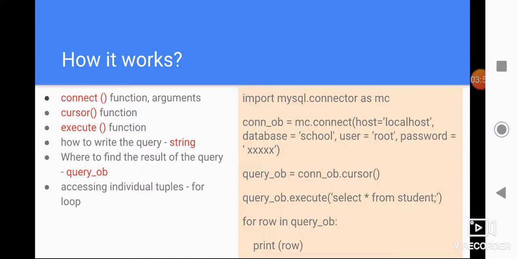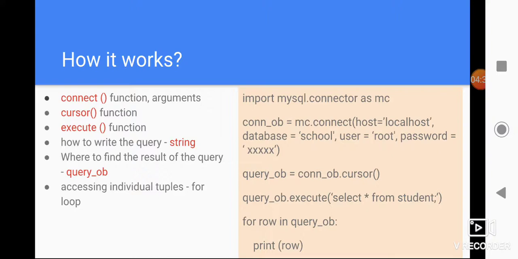The function which creates this query object is by the name cursor. The name of the function is cursor function. Actually, it provides an object which works as a cursor in our database, and we can retrieve data from it, and we can write data also using this object. Because we will be running our queries with this object, we have named it query_ob, standing for query object. You can name it any way, like any ordinary variable. You may name it a, b, x, y, anything.